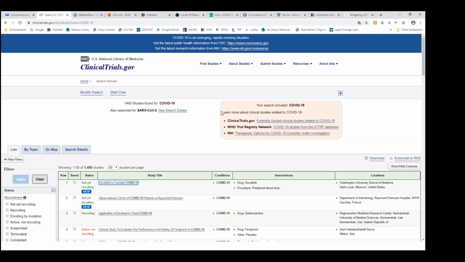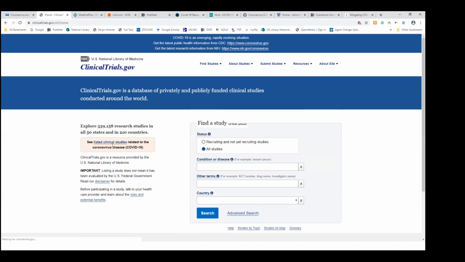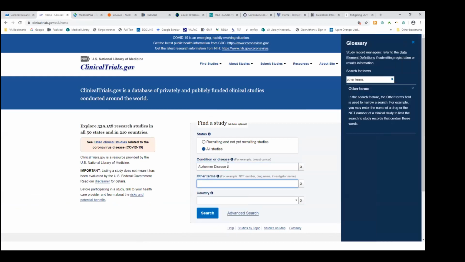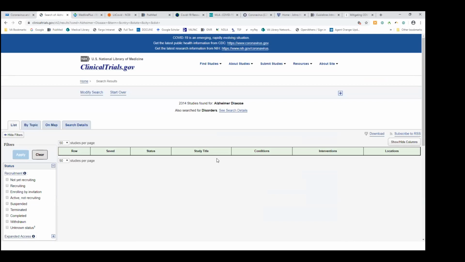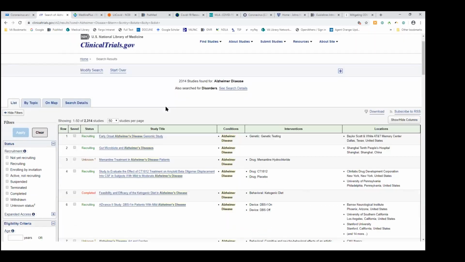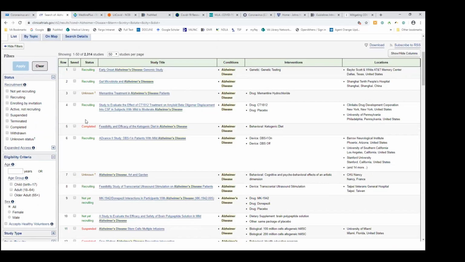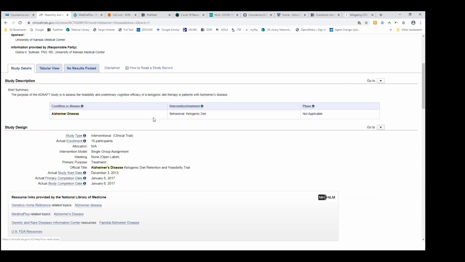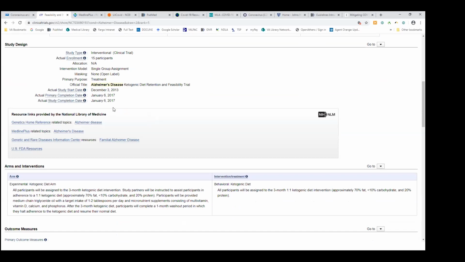But you can also, let's say you wanted to do a search for something completely different. So this is a little information to know. That's not necessarily just COVID-19, but this is a little medical background information. So here you can see, let's take a look at this study right here, because this is a completed study. So this is actually going to have all the information. So they're going to tell you everything they've done.